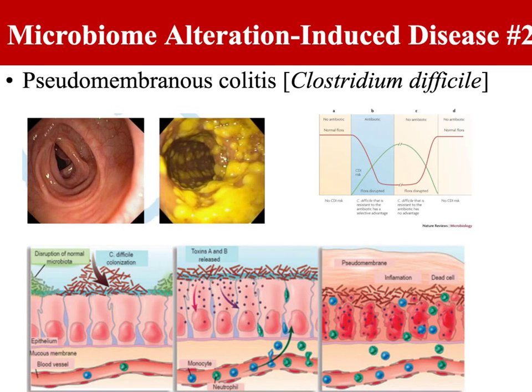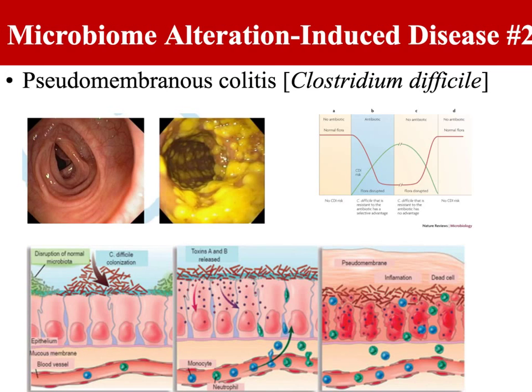And so C. diff winds up growing following spore germination at the direct surface of the epithelium, and they grow to proportions that they normally would not be at. And so when that happens, you have the development of this type of pathology.